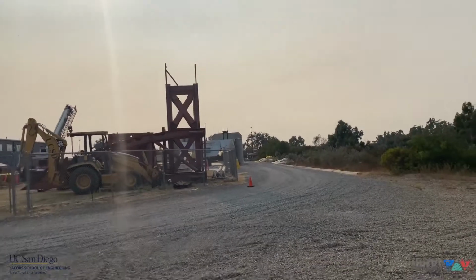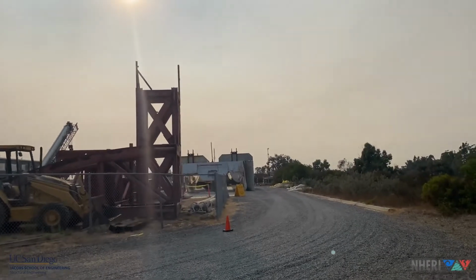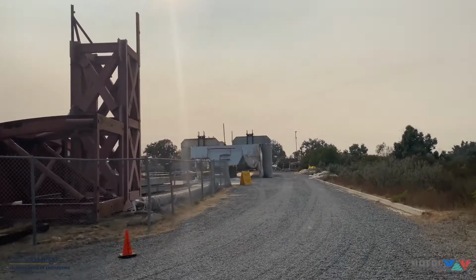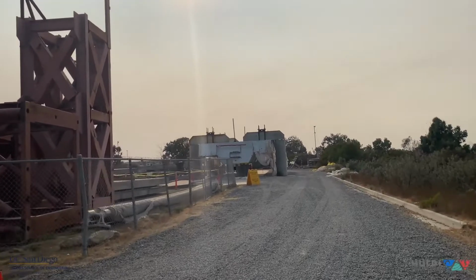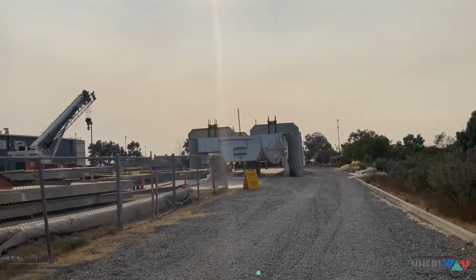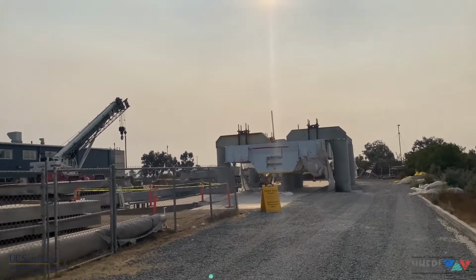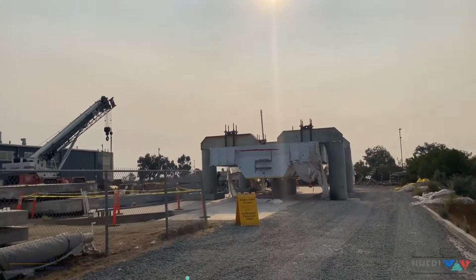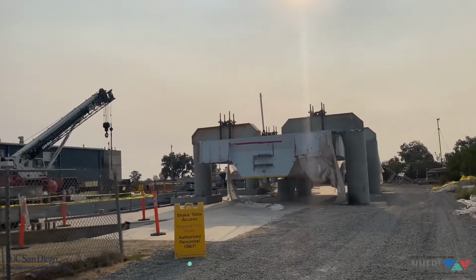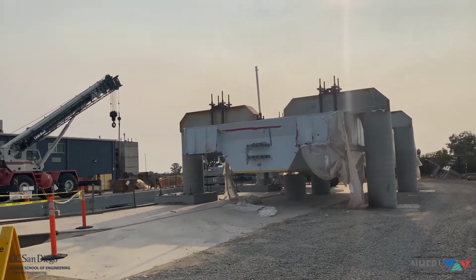Now we are walking back towards the shake table, and you start to see the platen of the shake table that is resting on four large reinforced concrete columns that were built just for the temporary storage of the platen. The platen weighs about 145 tons, and it will require some work. We require some drilling of many holes to install the new wear plates underneath, and we have to do some machining on the underside of the platen to provide ideal surfaces to slide over the vertical actuators.